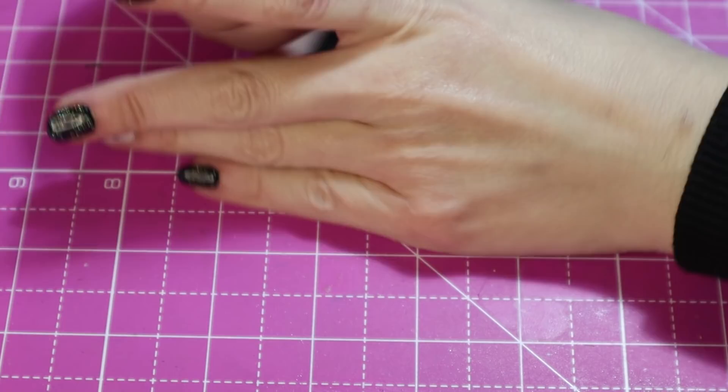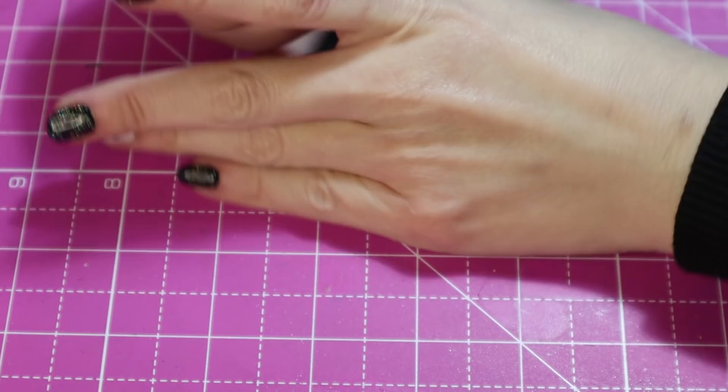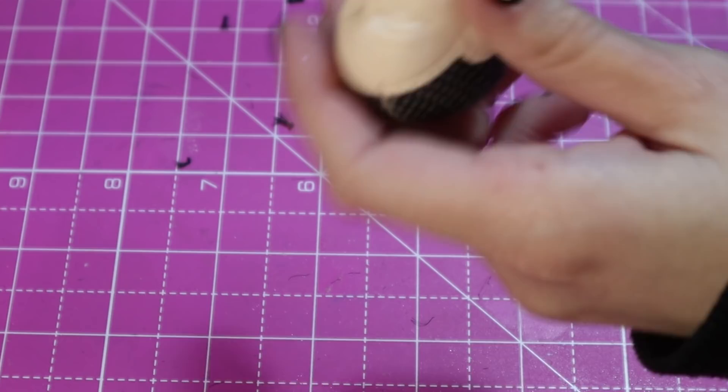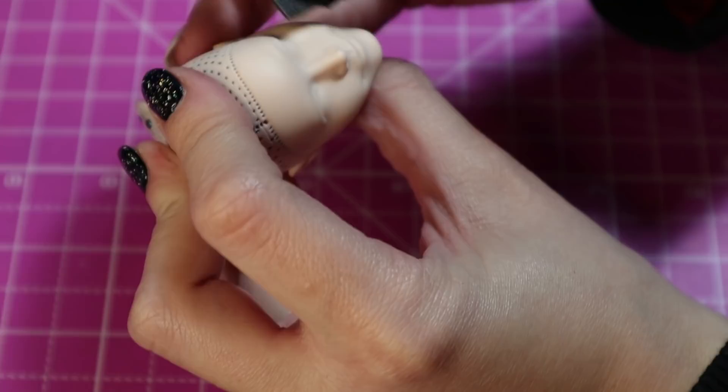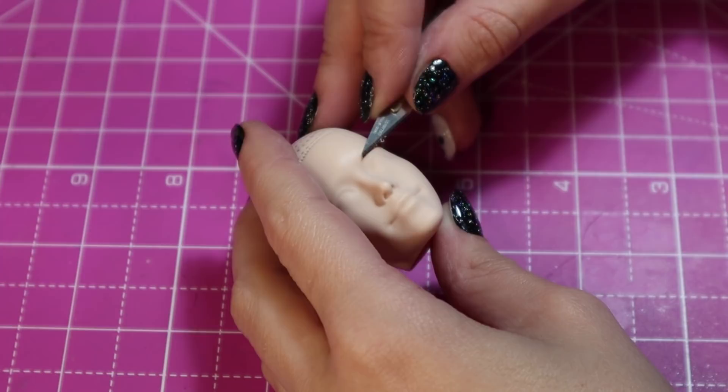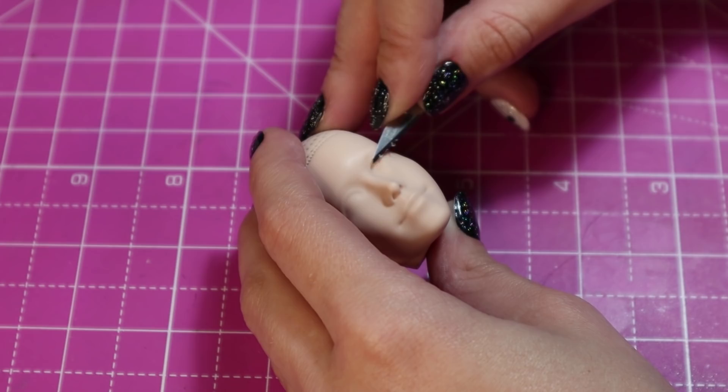His hair isn't glued, but I did smack the heck out of him to remove the little bits of hair once they'd been pulled out of the tracks. Sorry, J-Hope. I didn't want this doll to still look like J-Hope when I was finished, and I know his fans will always know, but to try and avoid it I had to resort to extreme measures — removing those molded-on eyelids. Again, sorry J-Hope.